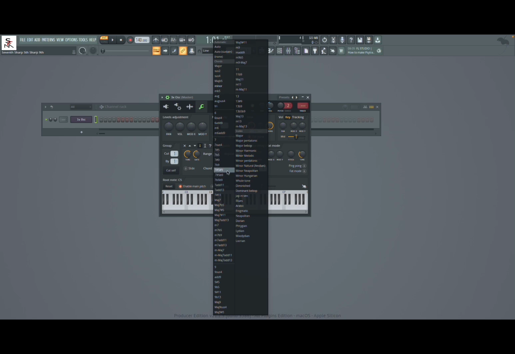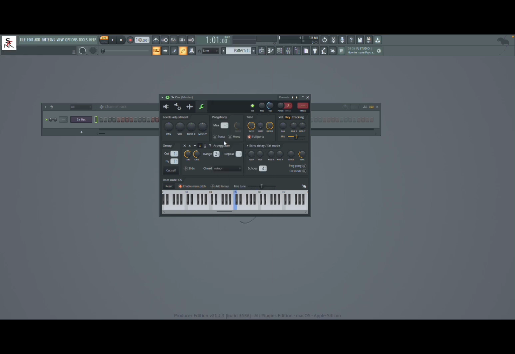And you can see you have a vast selection: minor, major, sus4, sus2, major with flat 5, augmented, 7th, 9th, sus4, etc., etc. So many different options. Of course, when you don't need it, deactivate, click on the X here.